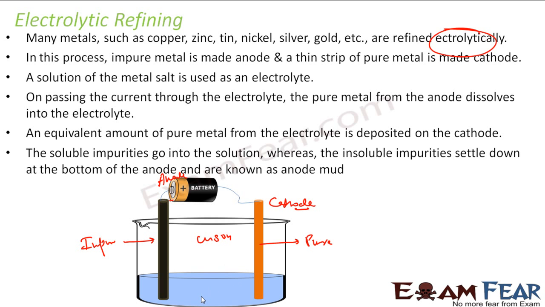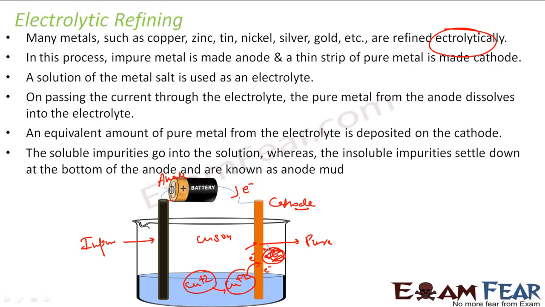I'll explain how it is done. So if you see, this anode has copper. The moment I have my copper sulfate solution, it will have Cu2+ ions. So the solution will have a lot of copper ions. Now what will happen is, the flow of electrons is in this direction, right? So electrons will be here, electrons here. So the Cu2+ from the copper sulfate will join this cathode. Copper ion plus electrons will become copper and it will add to this.